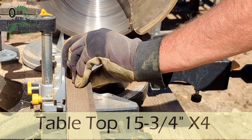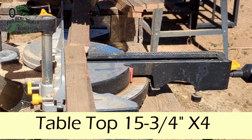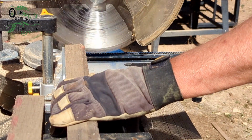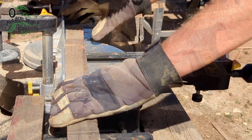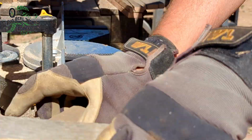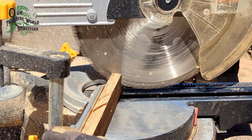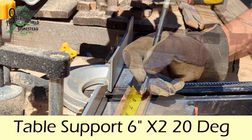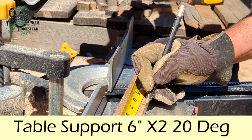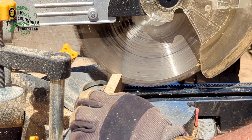Then I'm going to cut my tabletop pieces. The tabletop pieces are going to be 15 3/4 inches long. And I'm going to need 4 of those. So then I'm going to cut the braces for the bottom of the table. They're going to be 6 inches long with a 20-degree vertical cut. And you'll see how those mount in a moment.